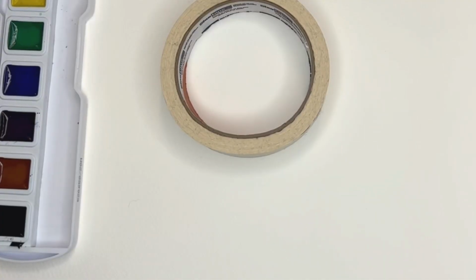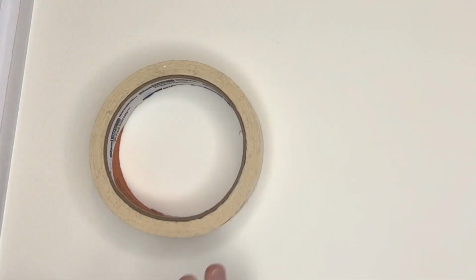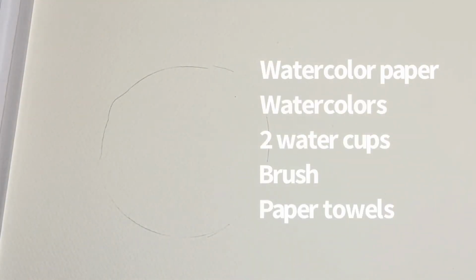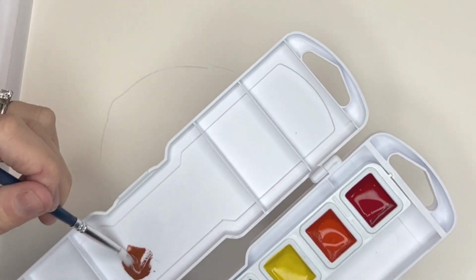I'm going to show you how to make this super easy wreath. I just used a piece of tape to trace my circle, and if you need a supply list, one's going to pop up on the screen in just a second. So I traced a circle and I made it super light. You never want to draw hard with a pencil when you're going to paint something. You can even erase it. You don't even have to trace or make a circle if you don't want to.